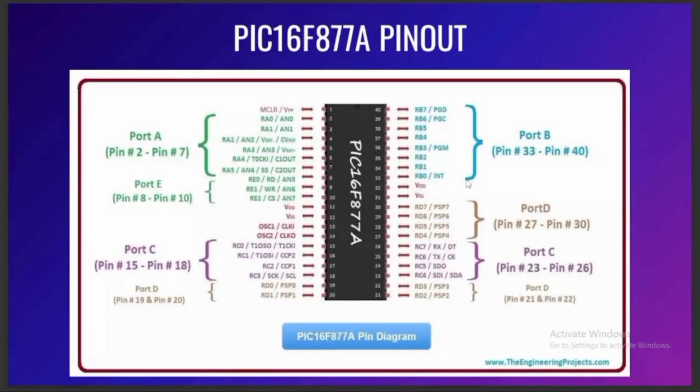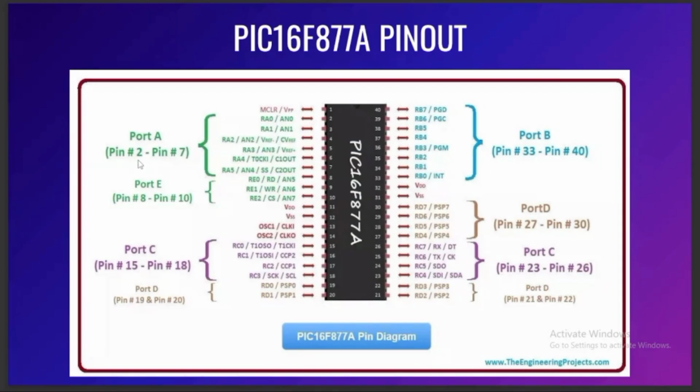We can see the pin diagram of this microcontroller over here. This is also represented in a pictographical model. We can see those 40 pins here, and we also specified each pin's specific operation. Based on the common points among these operations, the pins are categorized as ports. Mainly we have five ports in this microcontroller: port A, port B, port C, port D, and port E. Don't get confused that there are more ports here. Port C and port D are represented on either side, based on the efficiency of these pins. Port A.